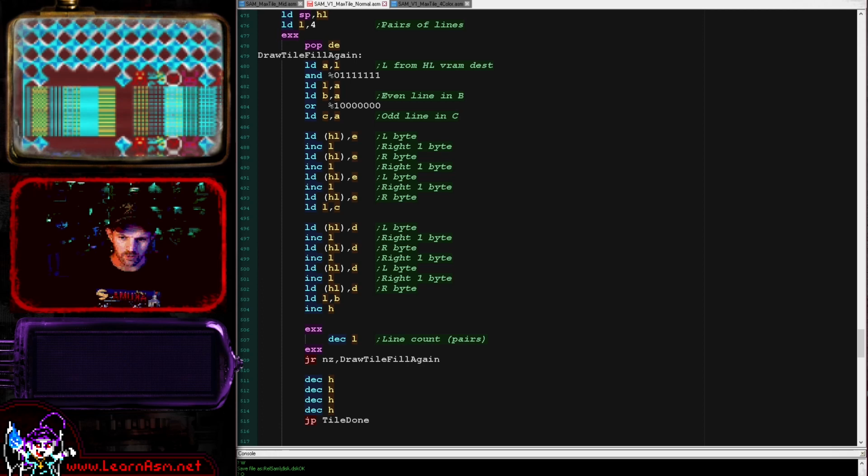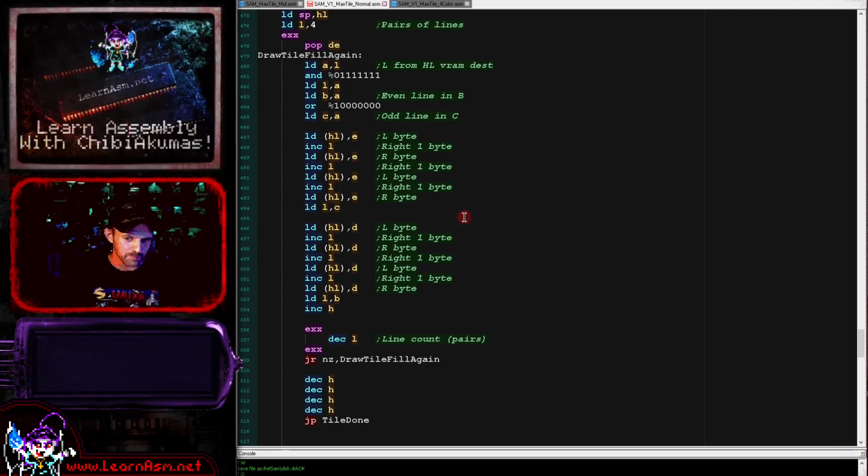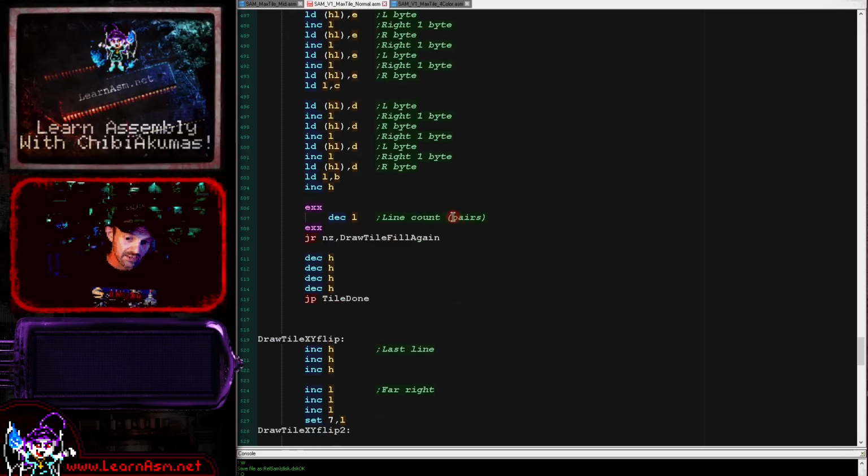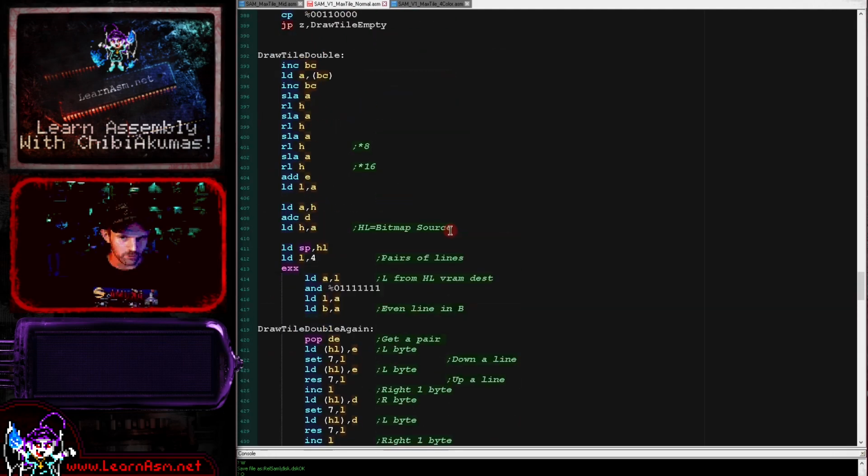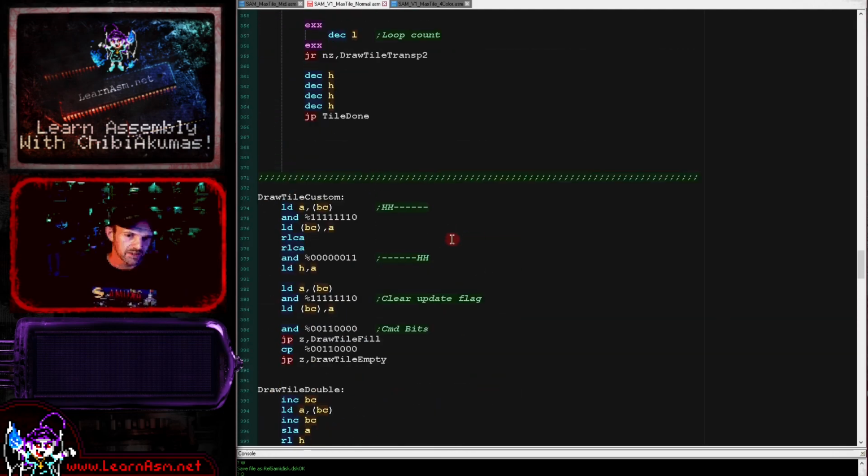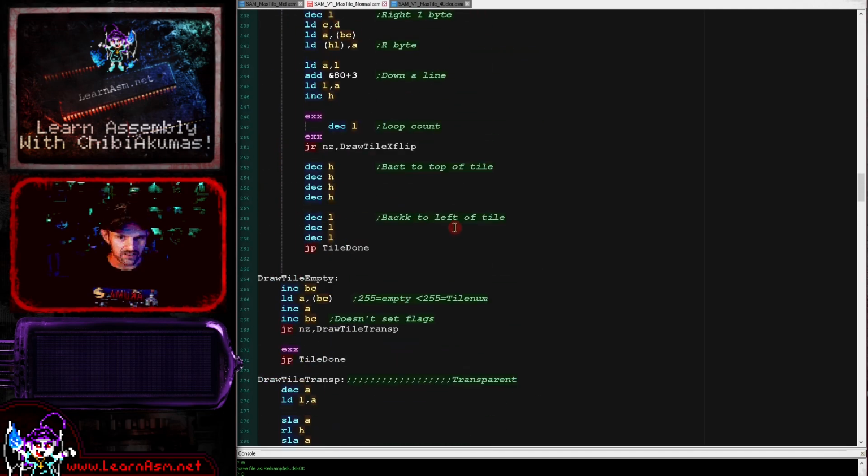So as I say, those field tiles should be far faster, and you would be best to use those as much as you can if your game is getting a little bit slow, and if you're having heavy scrolling, it probably will be. So that's that. The final kind is the transparent tiles.